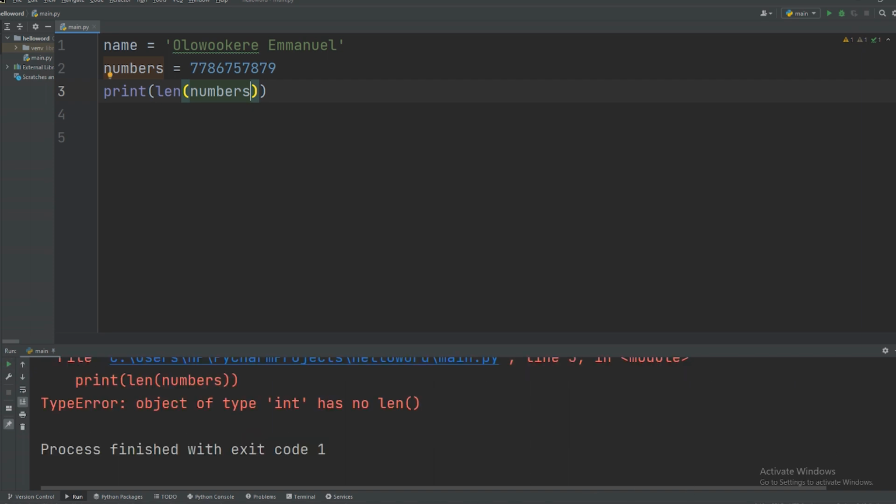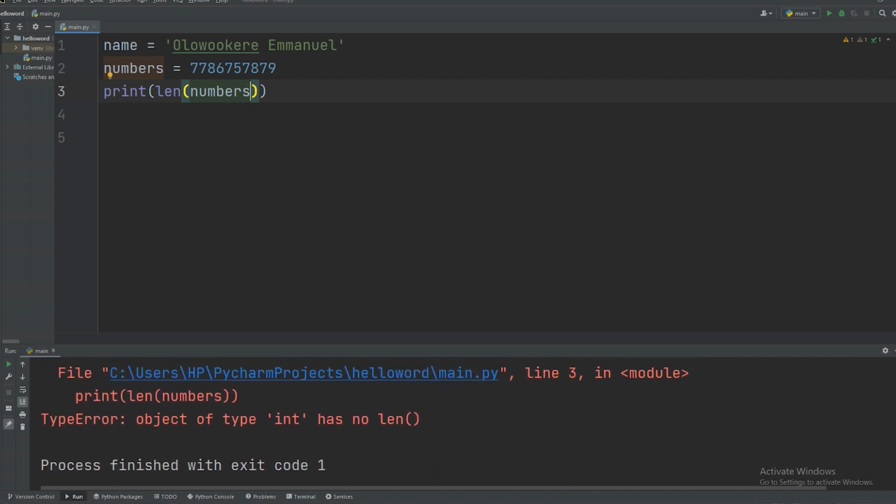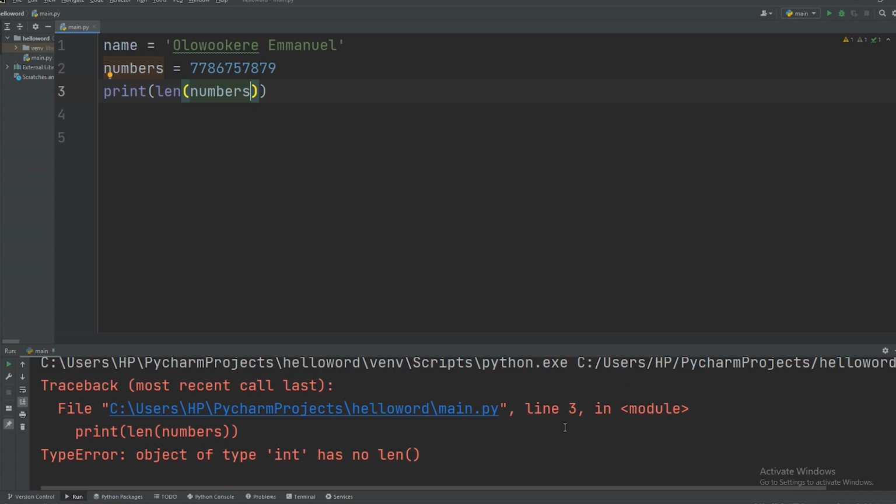See, they come across an error, which is line 3 in main. Print this. Object of type int has no length. You can see that it stated for us int does not have a length.